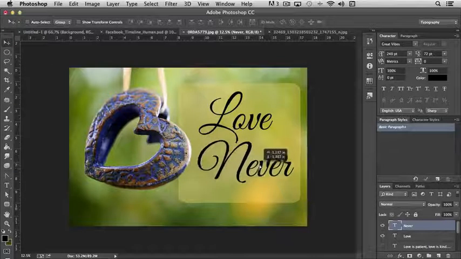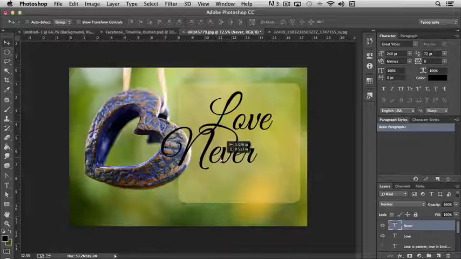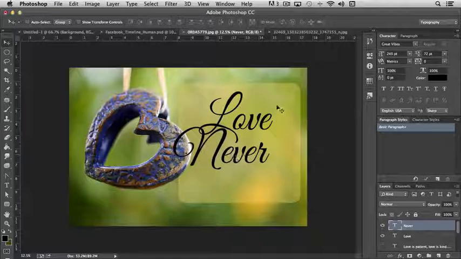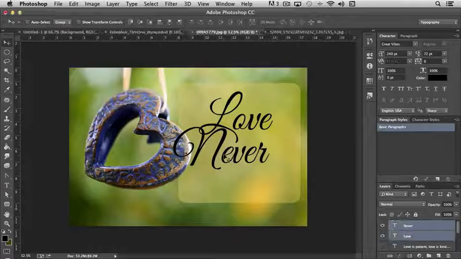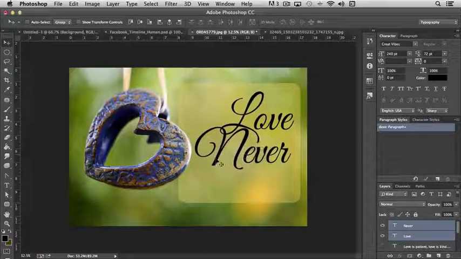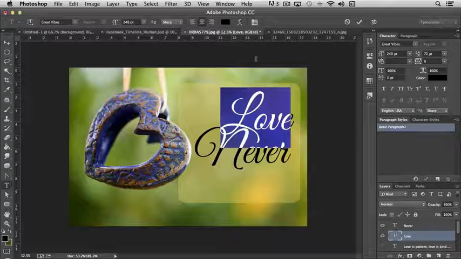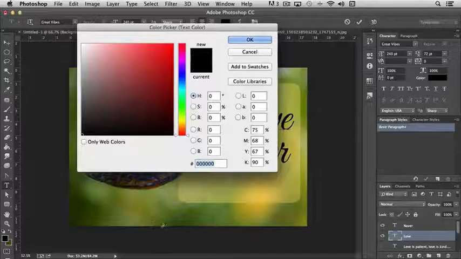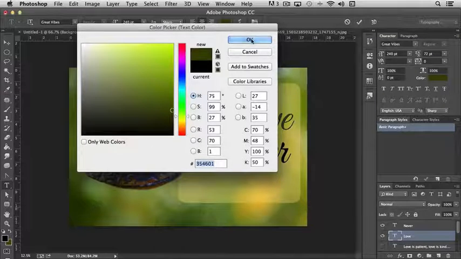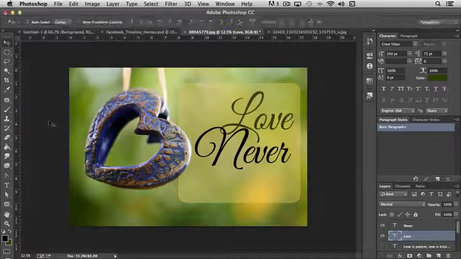Okay, now right now the type is black, and you'll notice that position wise, let's say that I wanted to have these lined up on the right, and you'll notice how the way I have it positioned, the N is going up into the loop of the L. Okay, and let's just, for the sake of making things fun, let's change the color of love to a green so that there's some definition behind the two.